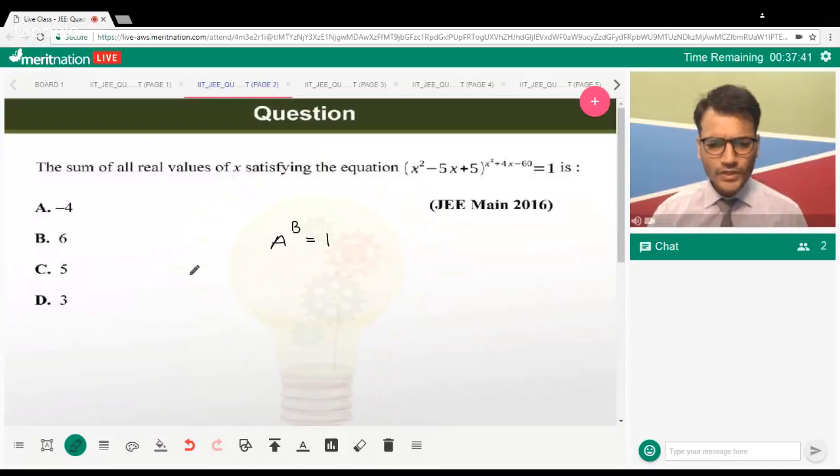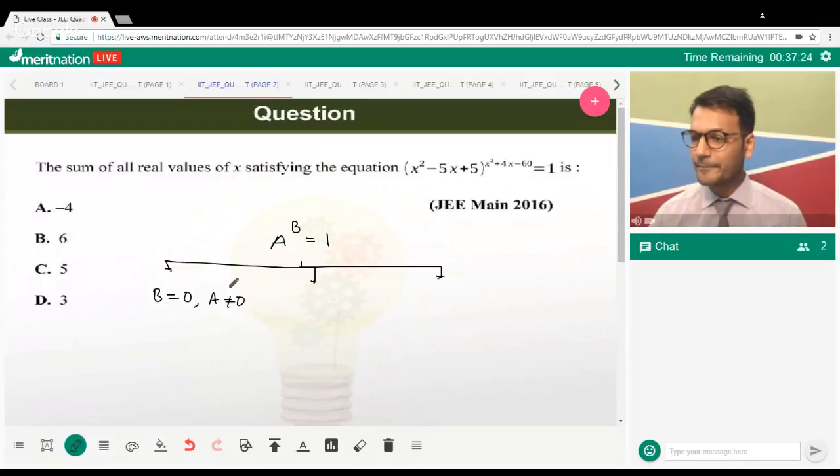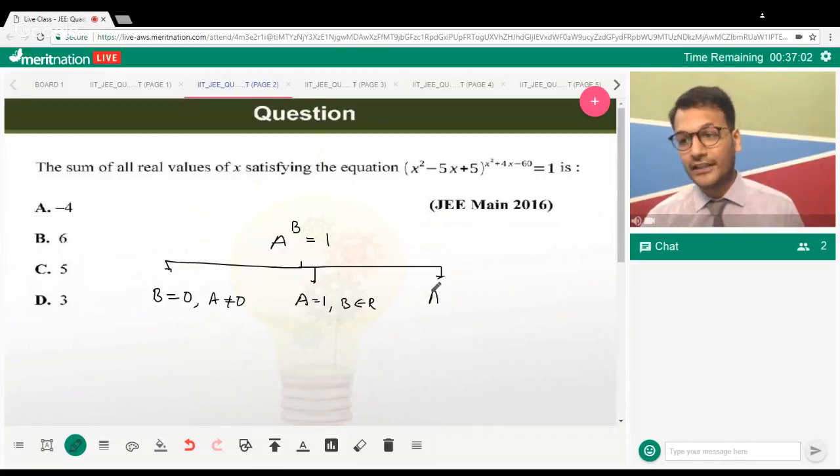Very good, Gaurav. Over here, one thing all of us can see is that this can be true in three conditions. What three conditions? If b is equal to 0, given that a is not equal to 0, this will be true, since anything to the power 0 is equal to 1. If a is equal to 1, over here b is any number, so b belongs to any real number. Lastly, this is the case which people tend to forget, and it is very important: when a is negative and b is even.